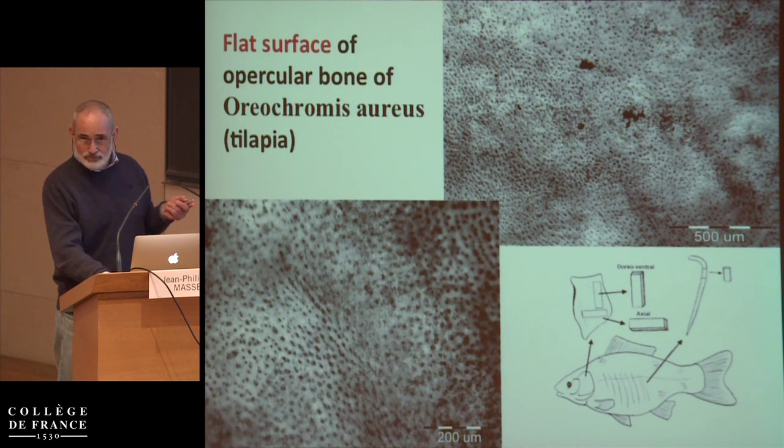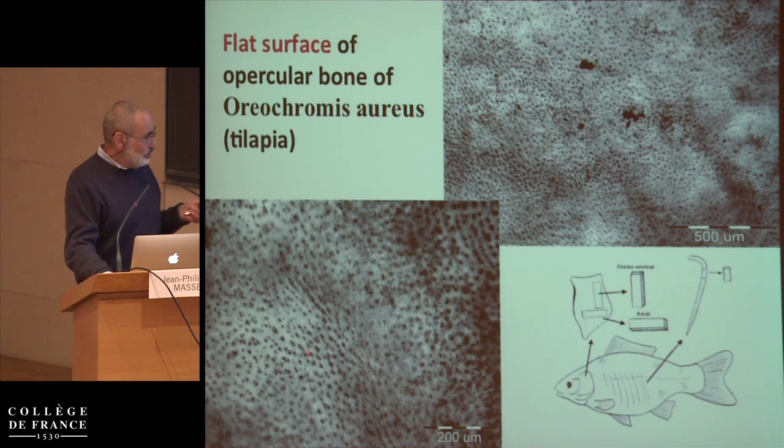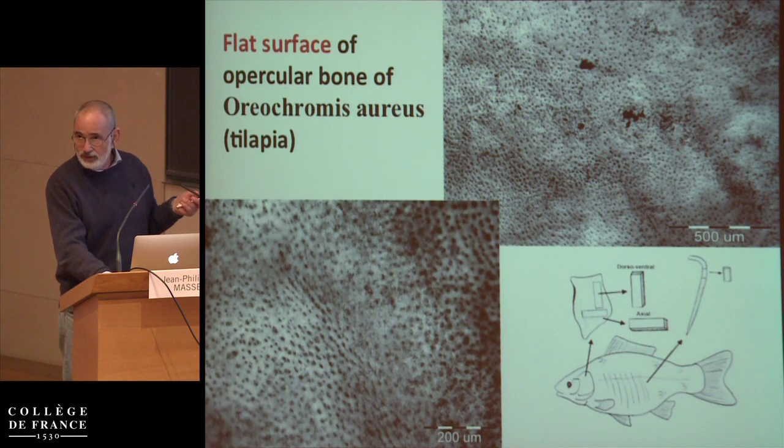I mean, it has been described, it has been shown in some papers, but again, it wasn't very intensively investigated. What we saw, and we saw this in many species of fish, just to be sure, is, we look at this bone, which is the gill cover, and we cut beams, and the image I showed before was of the thickness of the beam. This image shows the flat surface here, and you can see that it seems to be full of little holes, maybe canals, about 1 to 2, 3 microns in diameter, and it's completely filled with them. They are much too small to be osteocytic lacunae, and they're everywhere, as you can see.